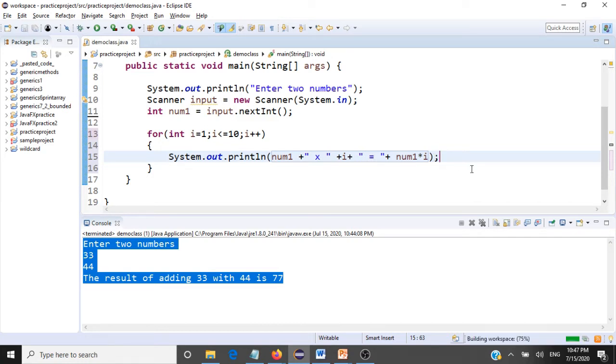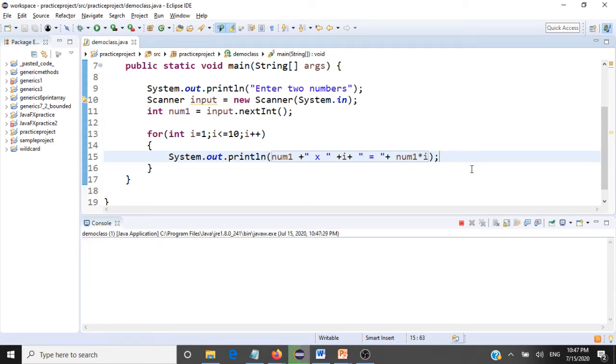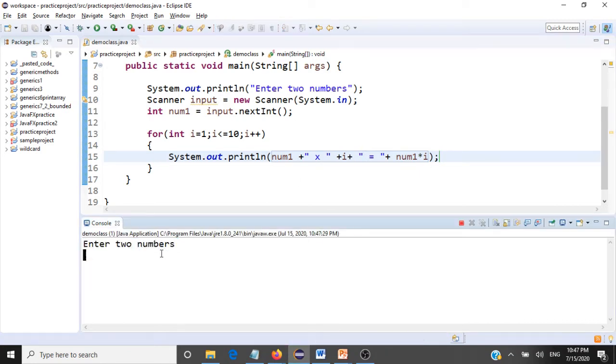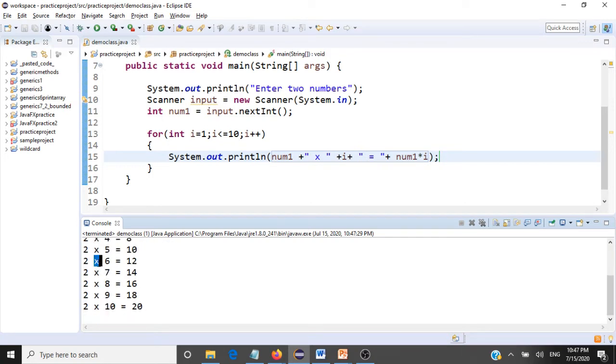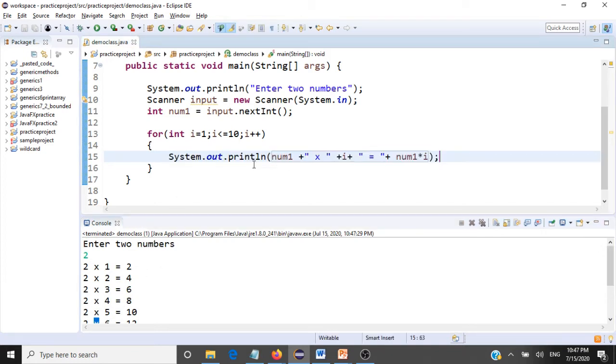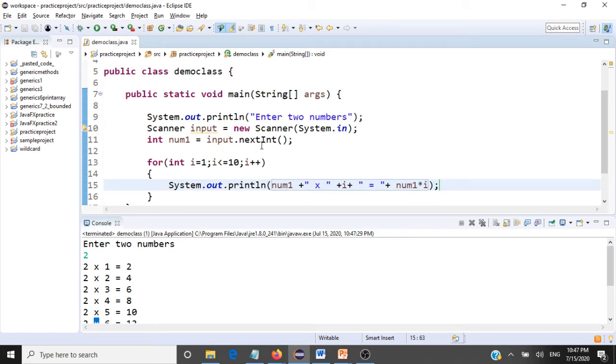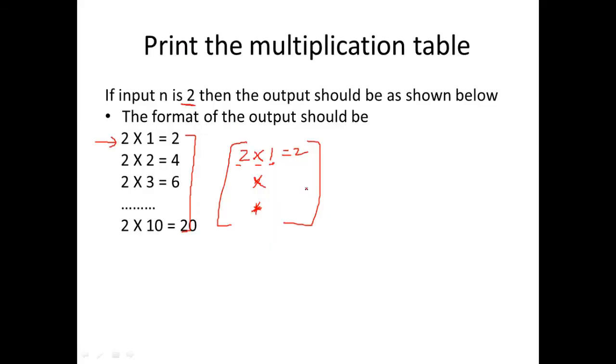So let's go and try this one out. Let's save and run this. I hope you'll be getting the output. Okay, there is a fix here. It says enter two numbers, and we are just entering one number. Yeah, so you're getting the multiplication table out in the format, and here we have just given x so that it looks like a multiplication table. So that's how you use strings and integers together in your output. I hope you're clear with that.